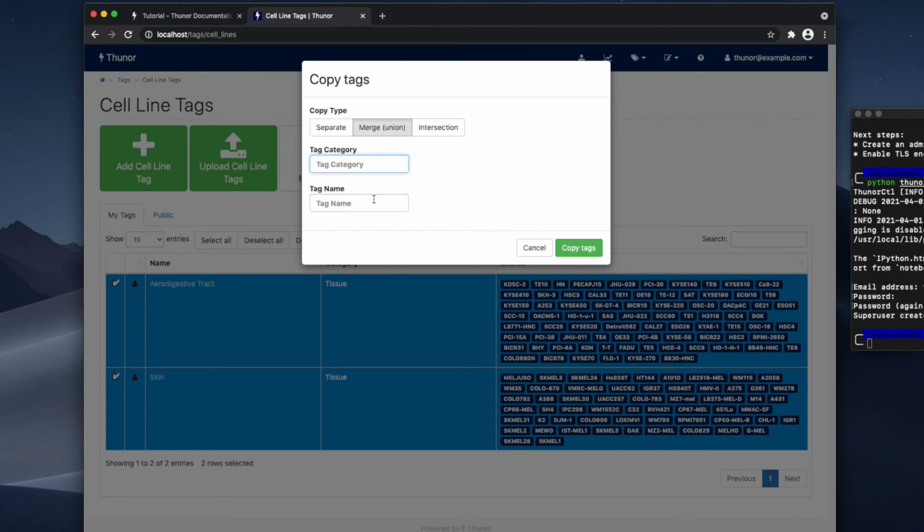as a new tag. I can look at the intersections, so only cell lines that are going to be, in this case I would assume that there aren't any, but if the tag is something like a mutation, then you could create the intersection to say cell lines which are mutated in gene A and gene B, and create that as a new tag.